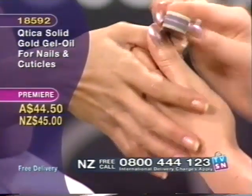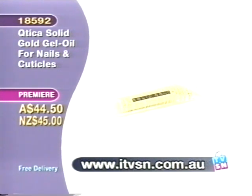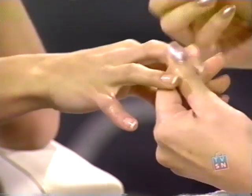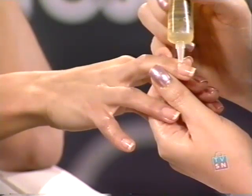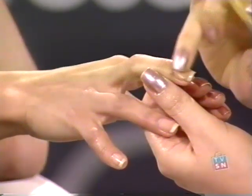Well, I think for most people, if you're just sitting there in your lounge room now having a look at your hands, you can probably see there's a lot of dryness around the edge of the nail. Most people will be able to see that. With just one drop of Solid Gold spread across the hand, it gets rid of that straight away. And I'm talking for the men and the women. A lot of men might work in retail and want to have nice hands as well, or might be salesmen and want to show things. Just getting rid of that dryness can make such a difference. And it dries matte. That's the important thing.